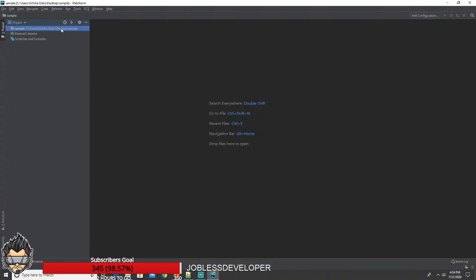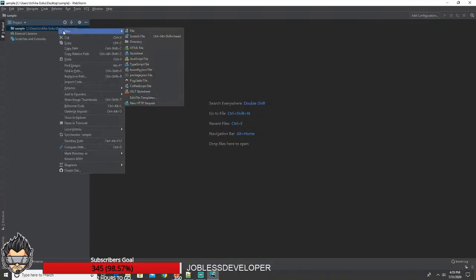So let's create an HTML file. Right click, New, and you can see there are a lot of options over here. If you are creating some other file, for example C or Java, depending upon the language, it should have its own extension, right?